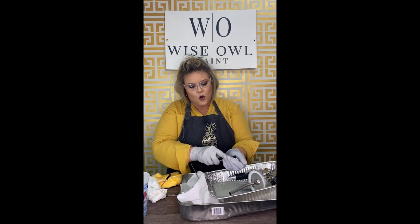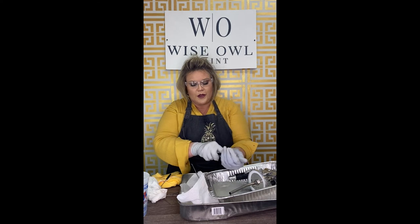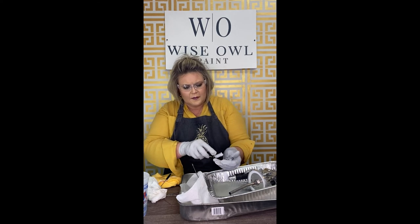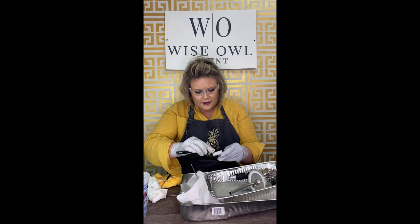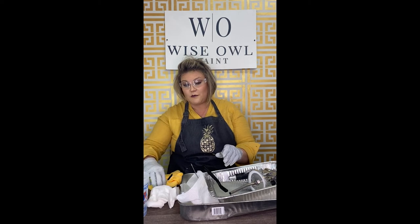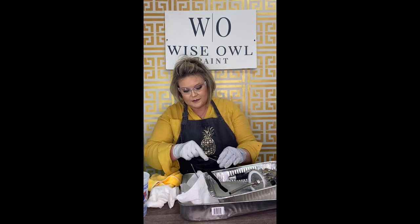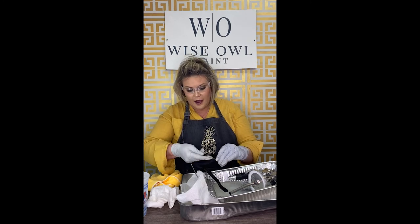make sure the four holes besides the main one, the two on the side, that's where the actual air will come through, are completely clean. And I'm getting chunks of paint off right now, because if the air does not come out of those holes properly, it will affect your spray pattern. It will affect the quality of your spray. You'll get some tails, you'll get splatters, you won't atomize as well.